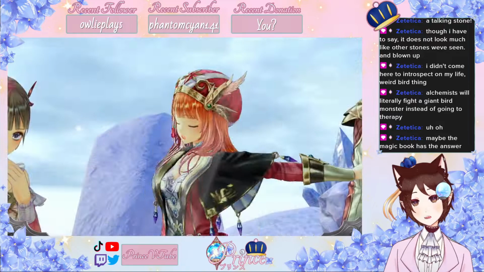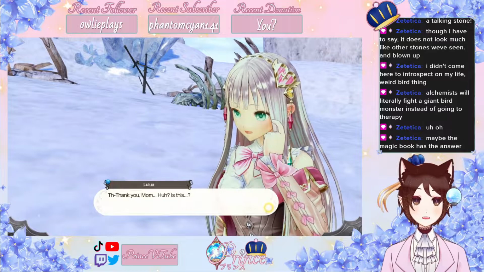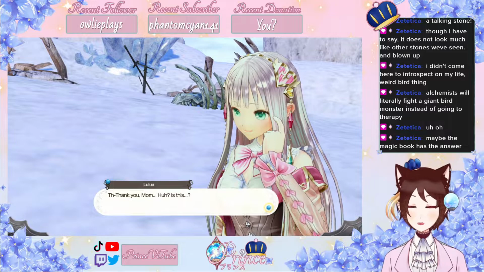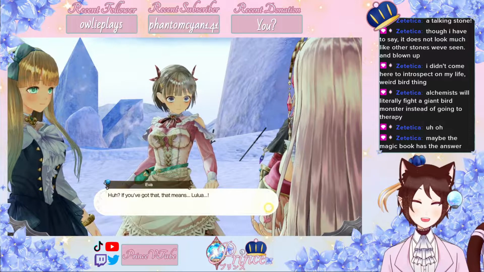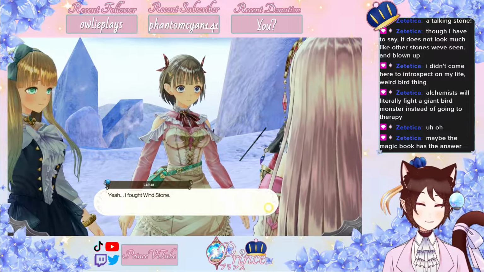No, Piana is the one that has the healing item. You have a bomb! Poof. And thus, Lulua died that day. Oh, we got the feather. Hey! We did it! Yeah, I fought the bird. It messed me up.